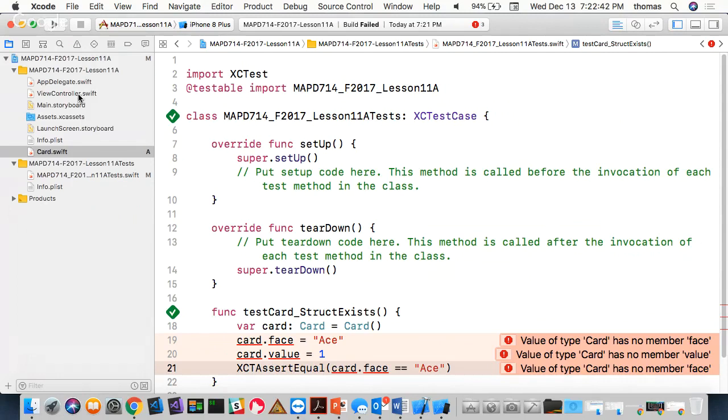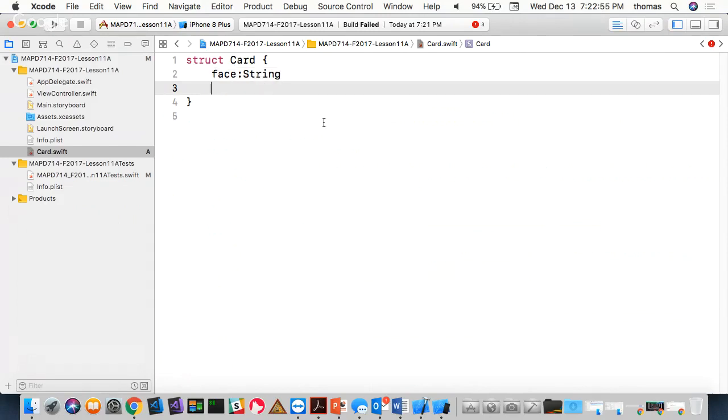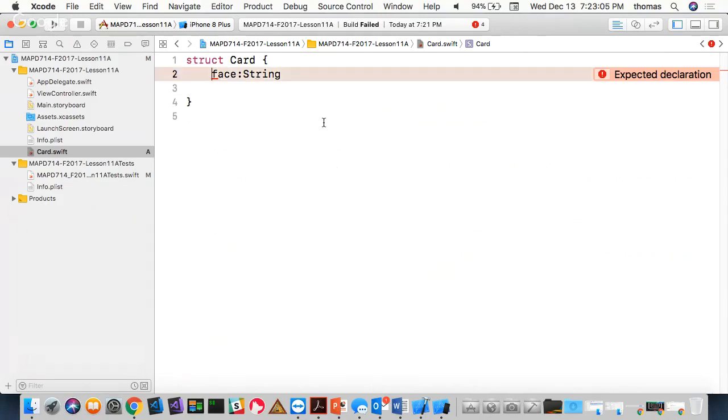Okay, good. So let's go back to our struct. Well, if you notice in our struct, we have no types. So let's do this. The first one is some kind of face, which is of type String. There's a string face. Okay, hold on a second. There's also other things too. We have our face, which is a string. Okay, can I do it this way? Don't I have to make it a var?